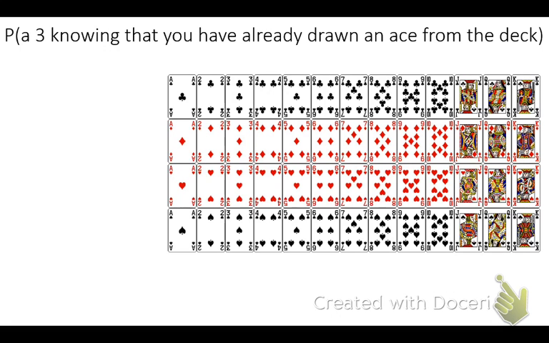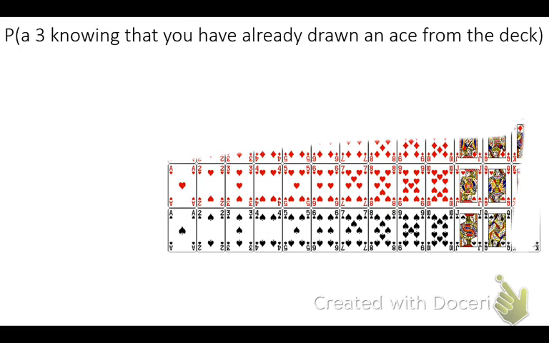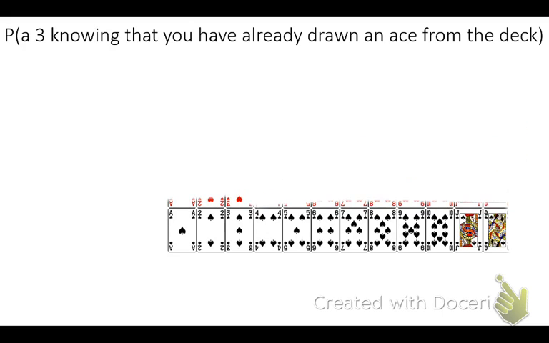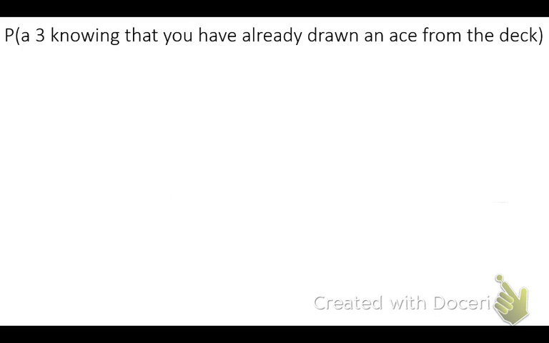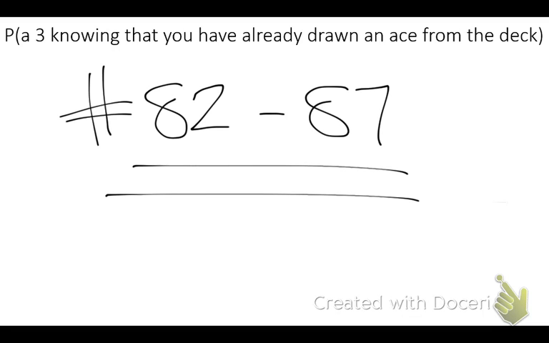So that was the last slide for today. I do want you to work on the packet that I gave you. I haven't given you enough information to do all of it. If you want to try more of it, you can. But on the page that the sub is going to pass out to you, I want you to work on numbers 82 through 87. That's what I'm going to look at tomorrow when I get back.